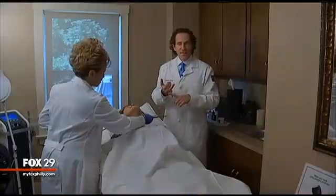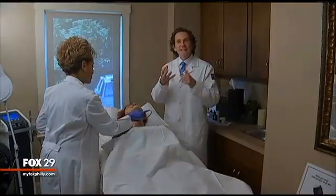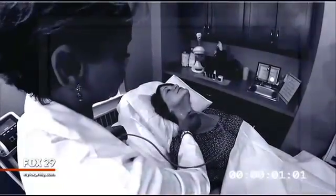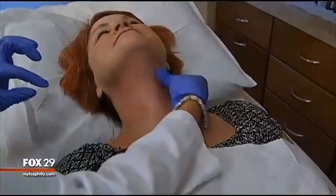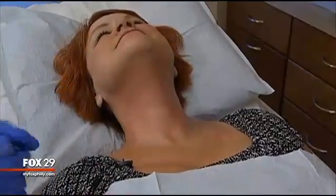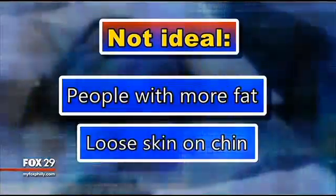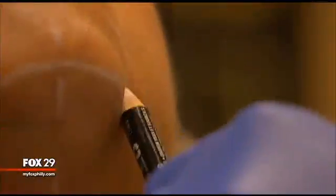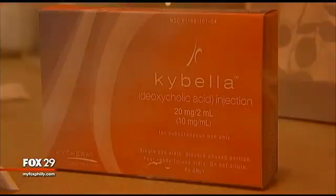She doesn't have a lot of fat. She doesn't really have a lot of skin laxity. And she doesn't need a lot to maintain it for several years, he says, especially if she does the face and neck, but not ideal for somebody who has more fat and looser skin. More expensive, more treatments, and that's why other options may be less expensive, because you may only have to do that once. Or twice, as he recommends for Linda using Kybella.